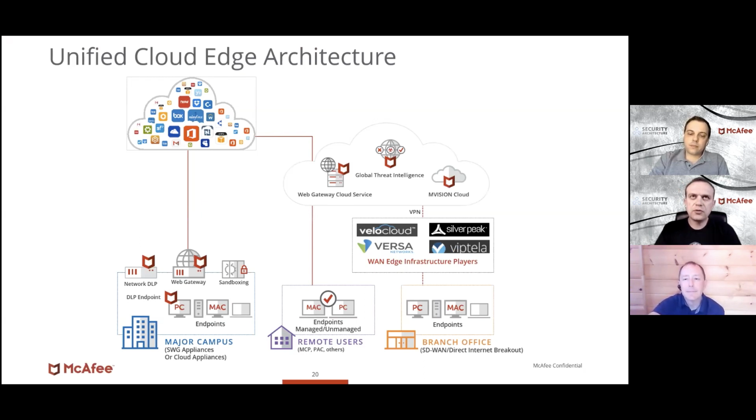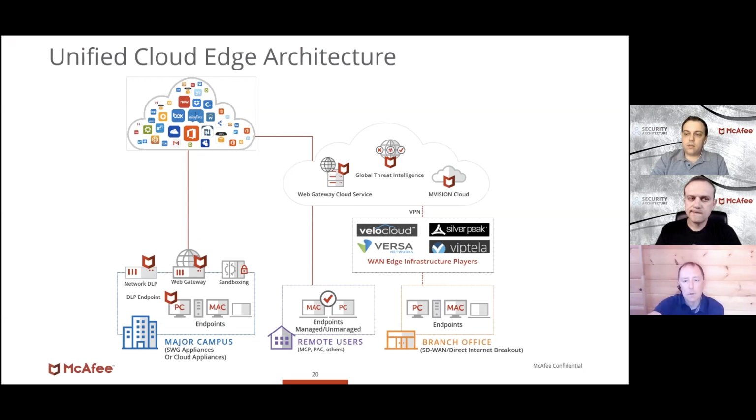You mentioned a unified dashboard. So just to make sure we're on the same page, I can manage all the infrastructure from one dashboard. I don't need to log into different dashboards to make changes. Correct. This is one of the real value propositions that we have with the unified cloud edge solution, is that when we think about how an organization wants to manage access or manage its threat prevention and manage the threat domain, we don't want to have different solutions for different access models.